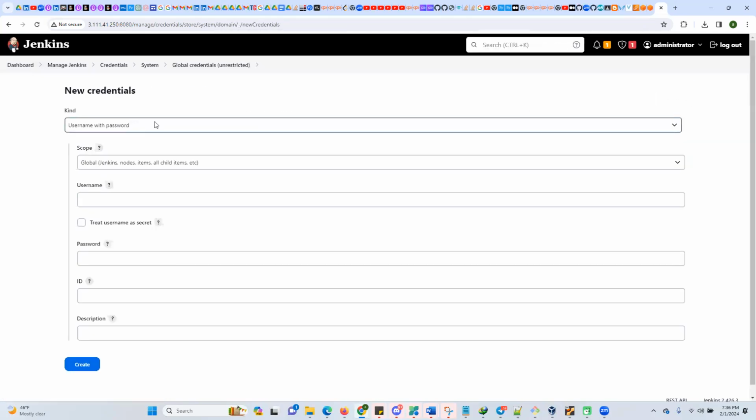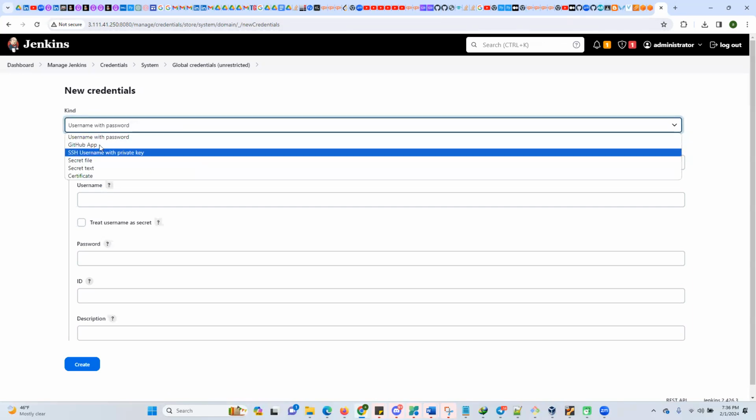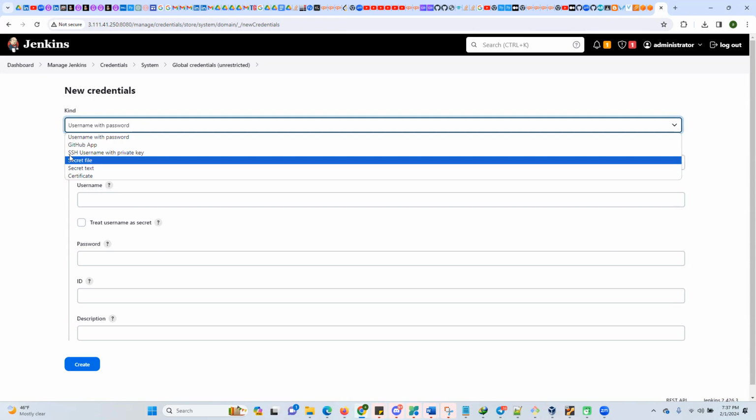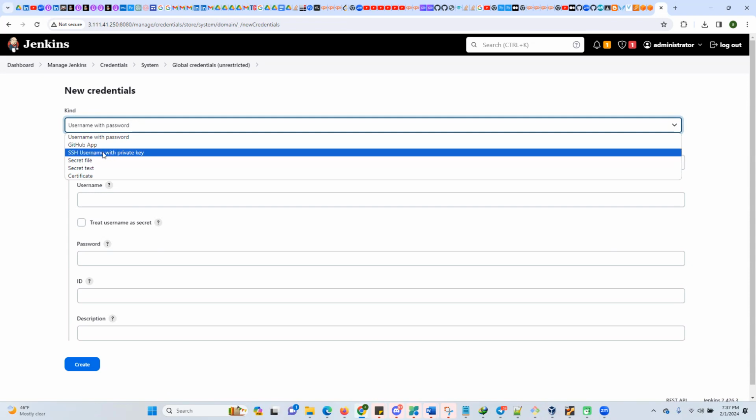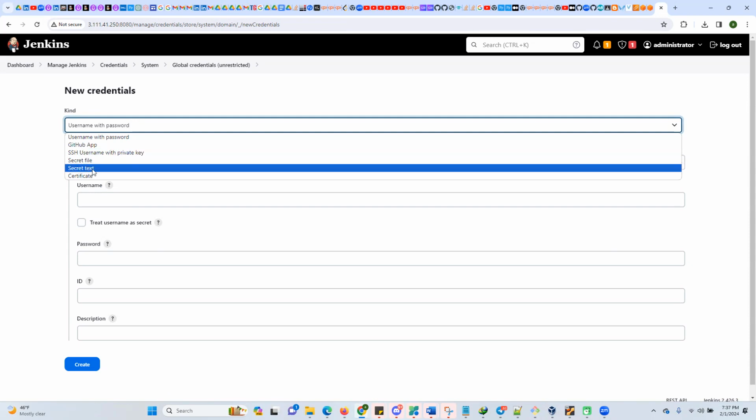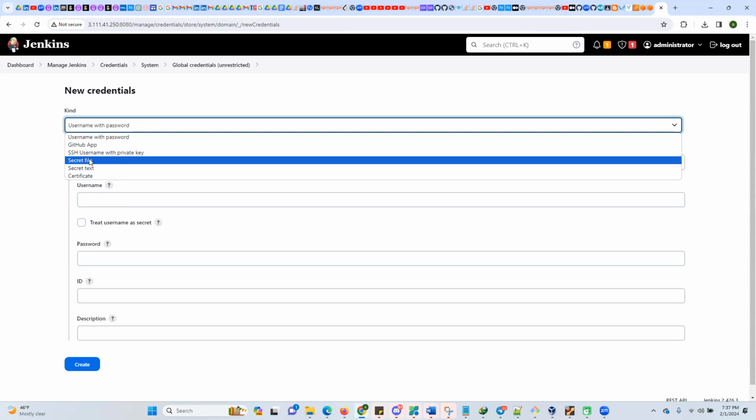Add credential. Here are the types of credentials. Suppose you are using a GitHub application and want to validate with SSH username and private key, you can use that. SonarQube is a code quality tool, and for it we have secret text. If we have some file, we can use secret file.